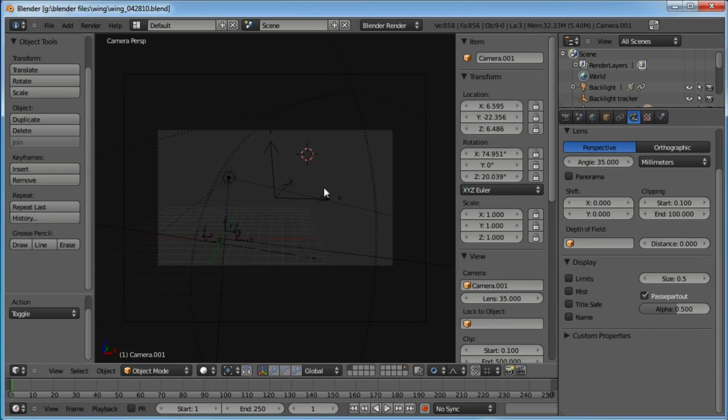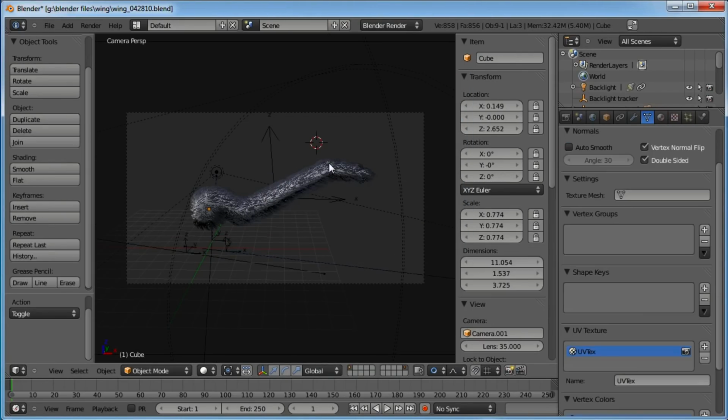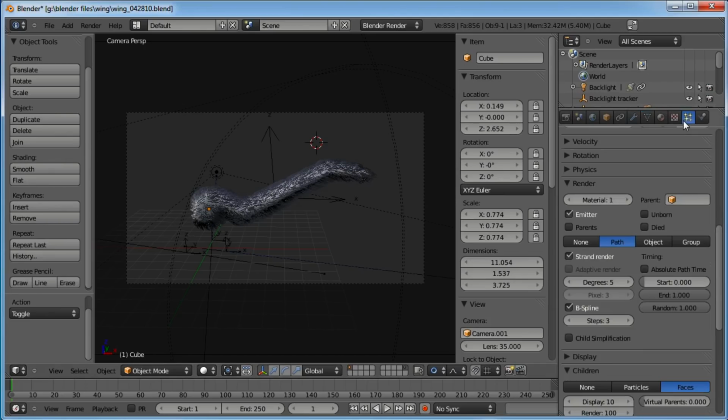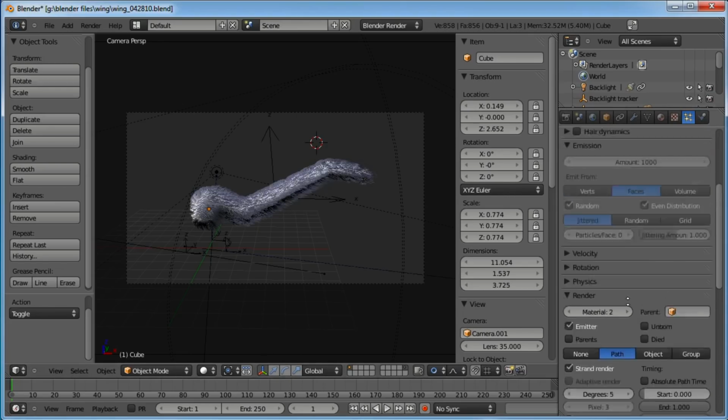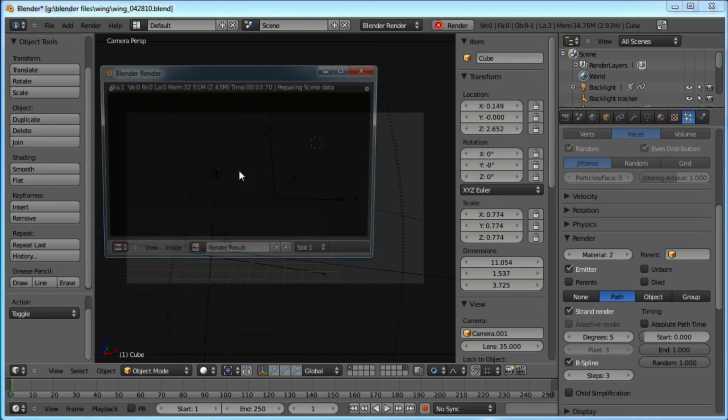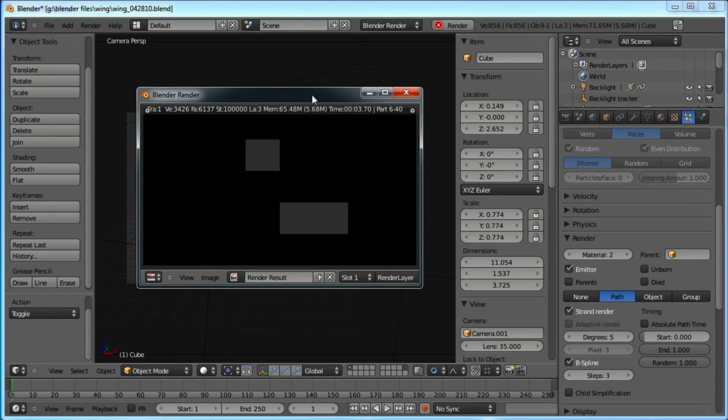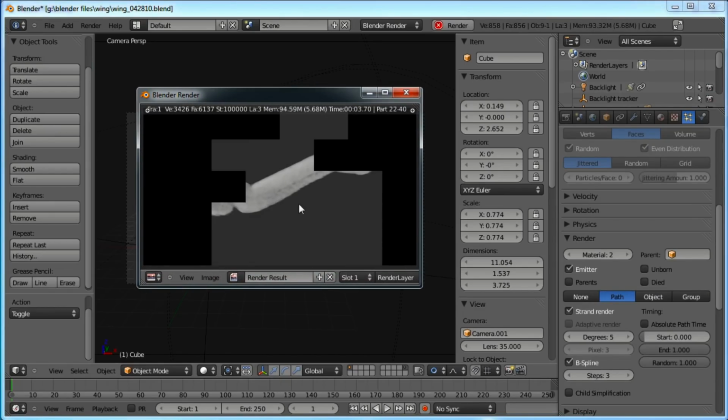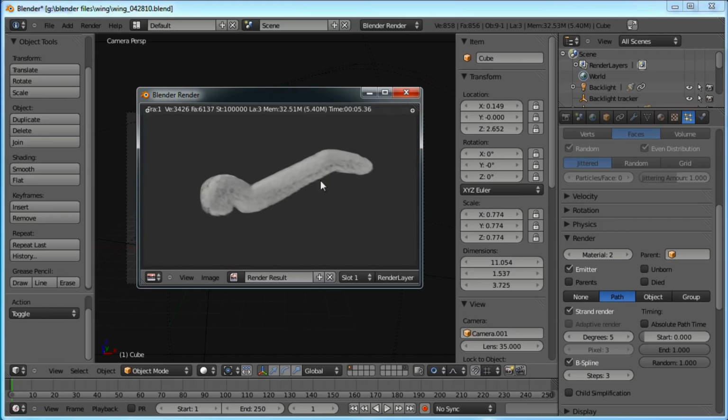But to really push it over the top, sometimes it disappears when you render something. Actually, you know what I think I need to do? Is it emitter? Oh, I don't have the right material set. That's why it doesn't look the way it needs to. So we'll just go to Material 2, which was the one we just set up exactly for it. Now we hit F12, and it looks a lot more feathery, as you can see.